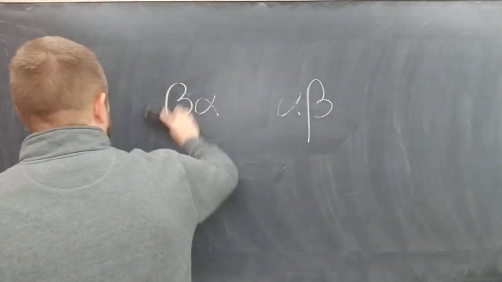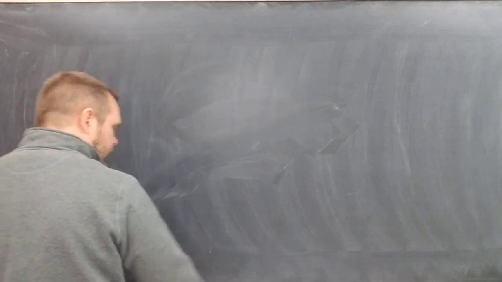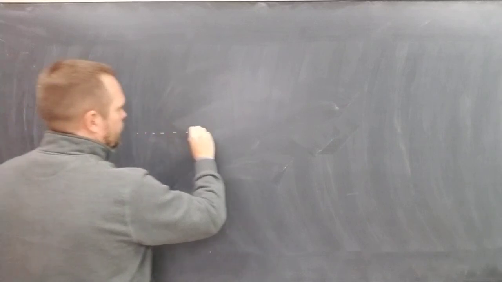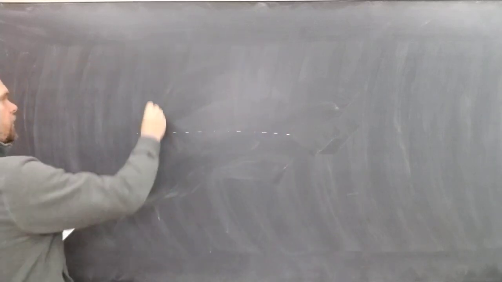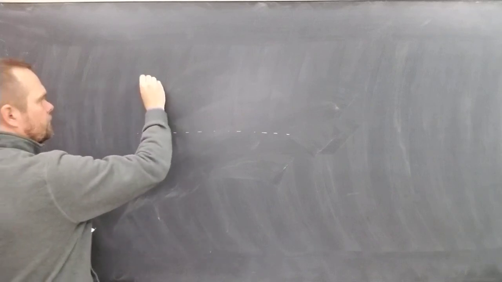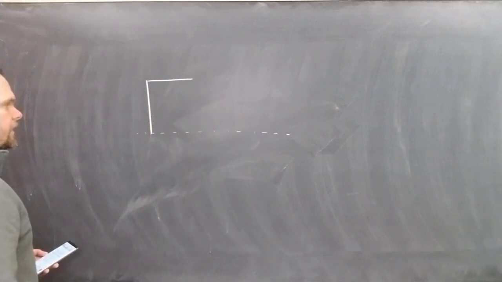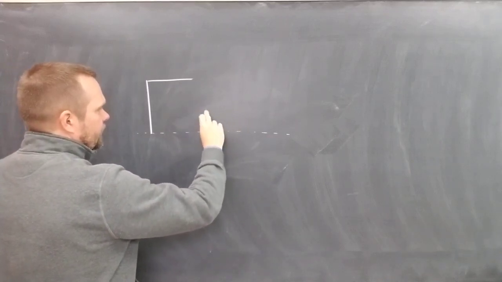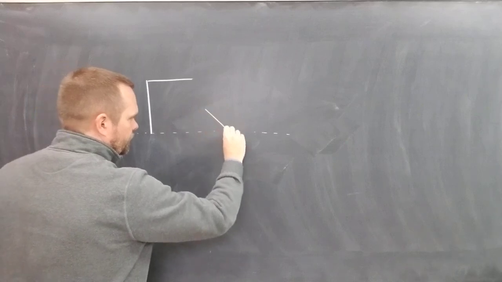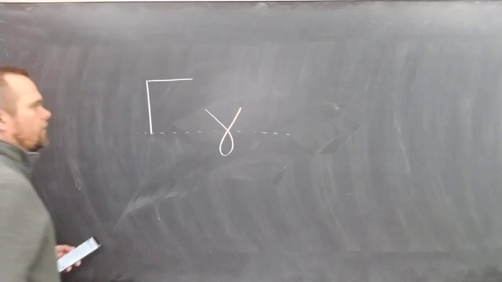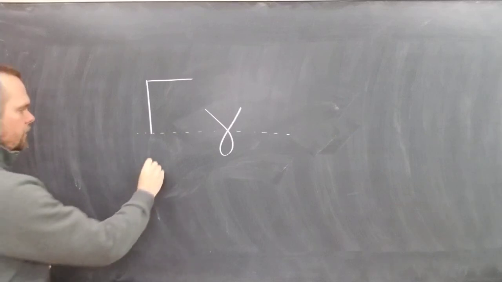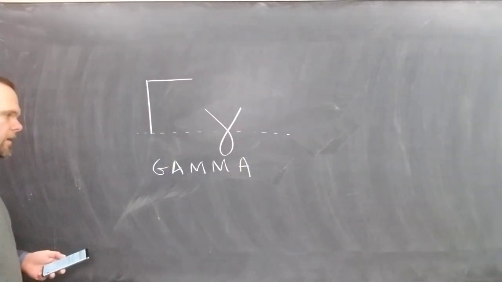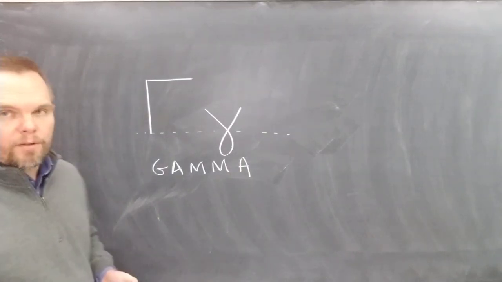The third letter in the Greek alphabet is gamma. Gamma. And I'll just start with a line here. The uppercase gamma, simply like that. And then the lowercase, what I'm going to teach students is, it looks like a Y. We write the lowercase gamma like that, and the name gamma. This is the third letter of the Greek alphabet.